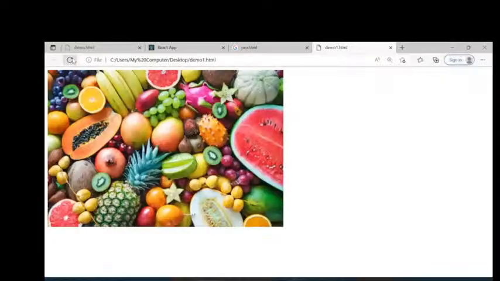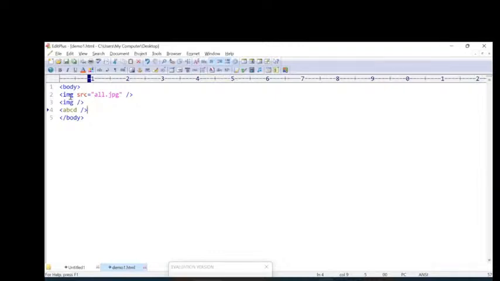Now if I refresh, no error we are getting and no information about the element. Like that we are using these elements here. Yes, so simple. Don't think much about HTML. HTML is providing different types of elements here. Those elements we are placing as tags, then the browser will execute those tags. That's all.